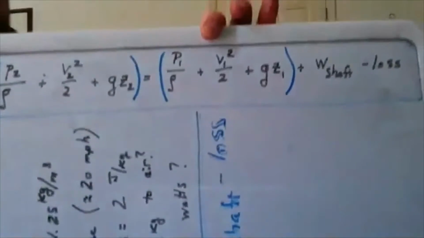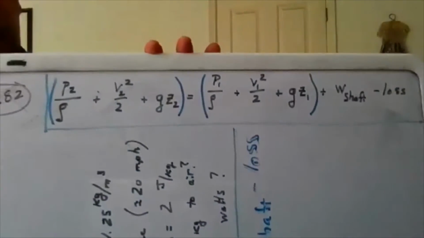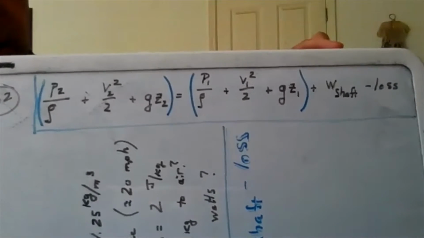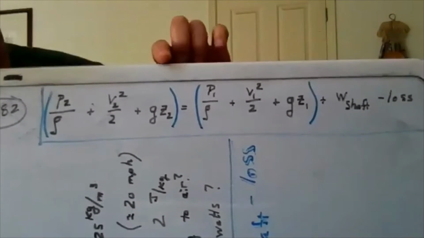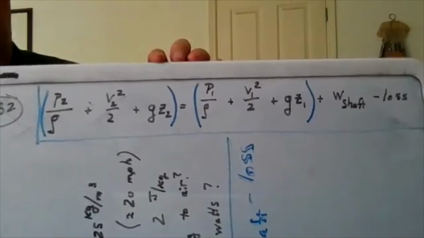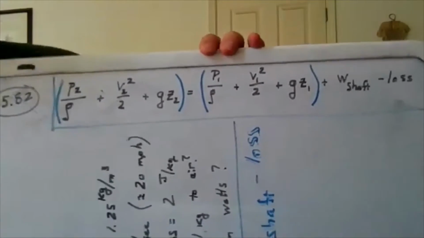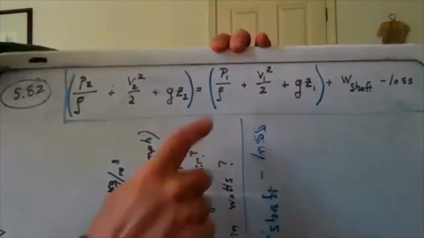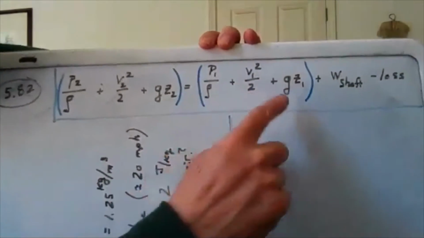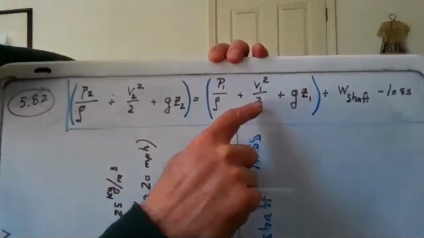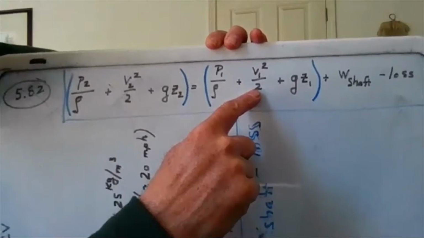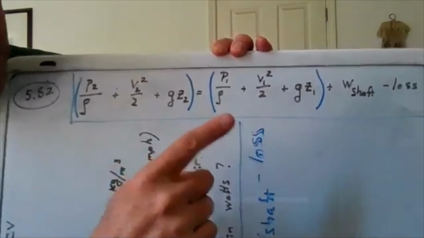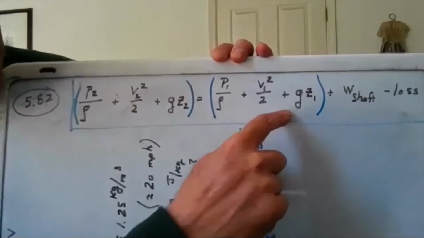Okay, per usual, what we would like to do is take our equation, and if there are any terms that we can eliminate, simplify. So hopefully you notice that we can think of this flow as basically being at constant elevation. So the elevation terms go away. All right, taking a look at the inlet, here's the inlet energy. We said basically the fan pulls air with zero speed, okay? And that goes. So this inlet stuff is looking pretty easy.